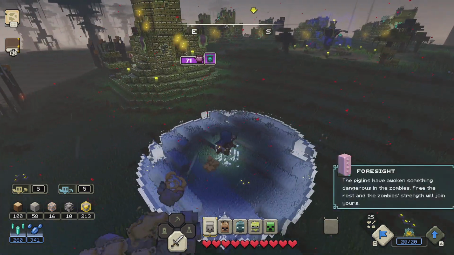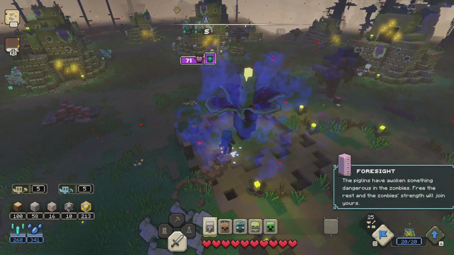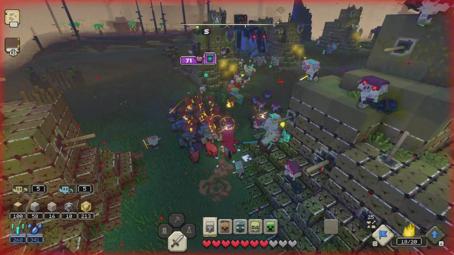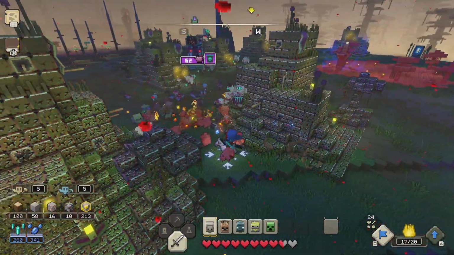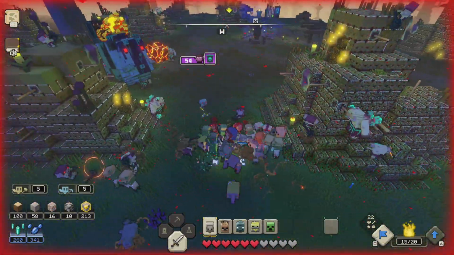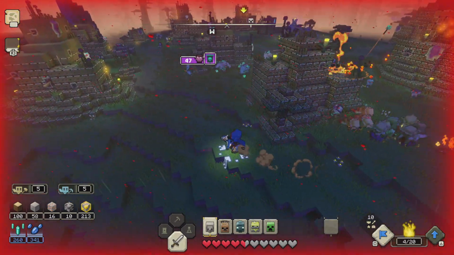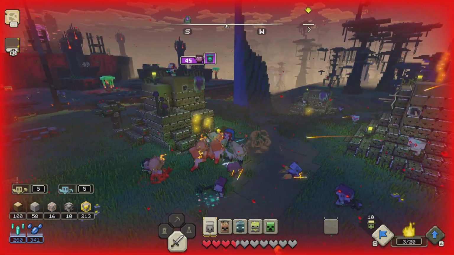The piglins have awoken something dangerous in the zombies. Keep fighting, and the zombie strength will join yours. What is this thing? You guys gonna hit that? I don't know, let's just go. Oh, that's big. As long as we can kill these pigs, we just need to kill 60. Doesn't mean we have to kill more. There's 6 golden. Let's just run this way.